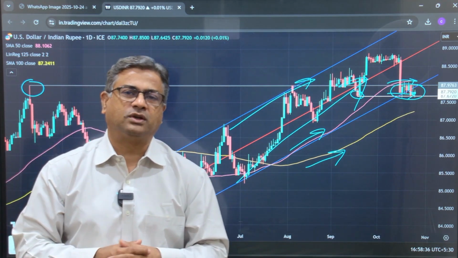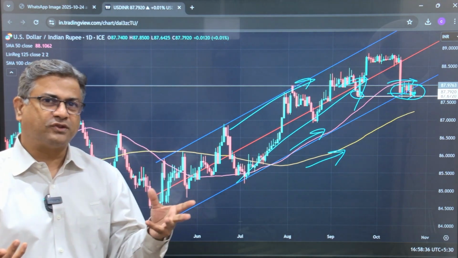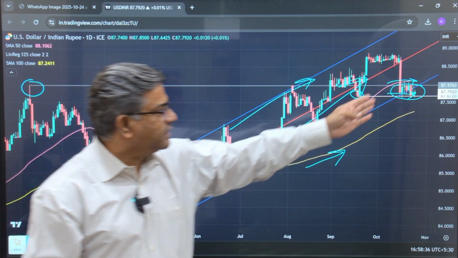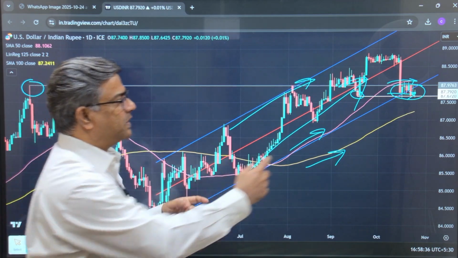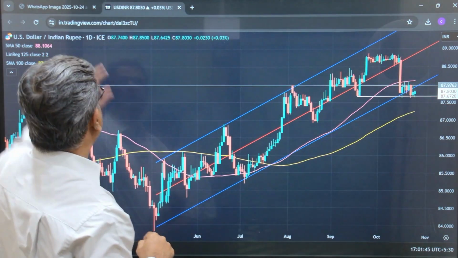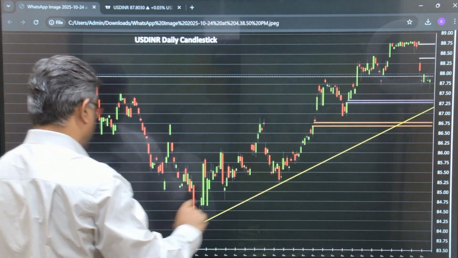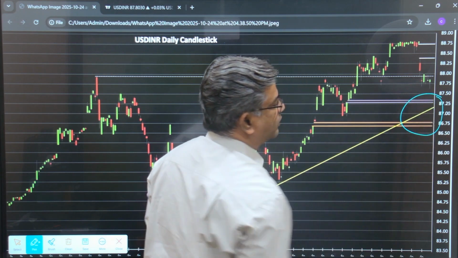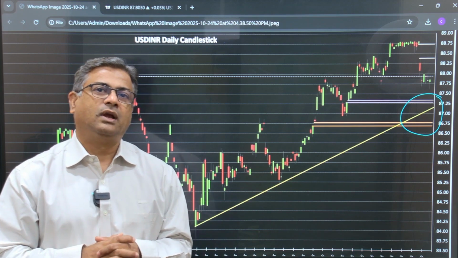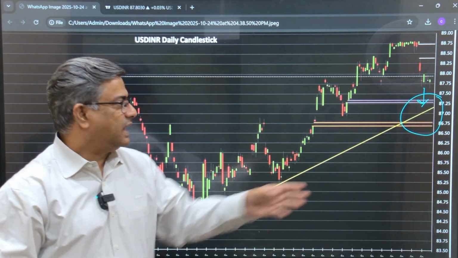There is a lot of news about India and US reaching some kind of a trade agreement and the tariff might come down. Because of that rumor, we have already seen a big recovery in the rupee. Probably when the announcement is made, we can see some more downside. Let me get back to the onshore chart and show you that region. This region is where the big chunk will come in. Rumors are still there, but when the actual announcement happens that tariffs are reduced, we might see some further rupee recovery, and these gaps might fill in.